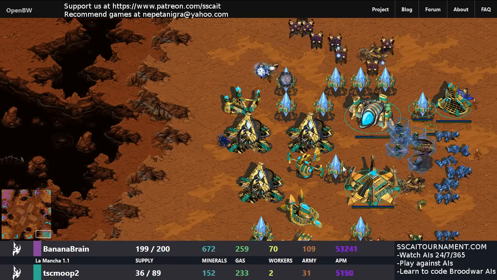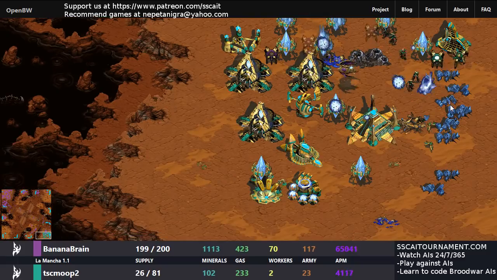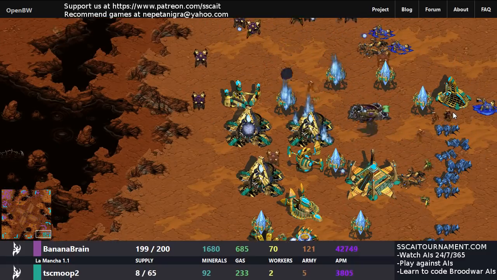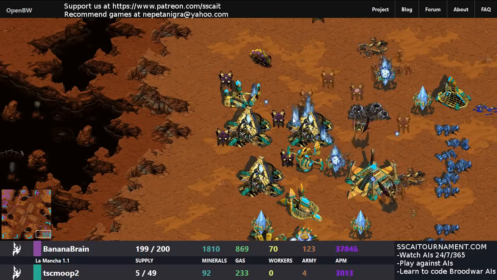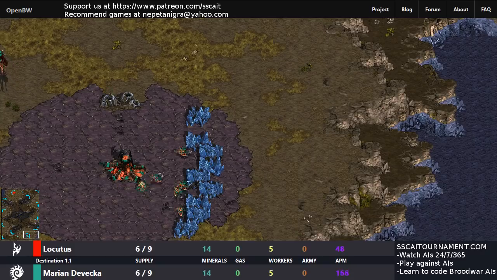Oh, those are not the probes, but the Zealots have been stasised. And Banana Brain, with good solid play versus the cheesy shenanigans of TSMU, is going to win. And that will bring us to the last game of the day. It's Locutus versus Killerbot. And may the best bot win.